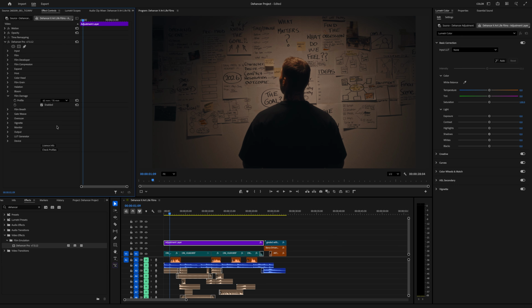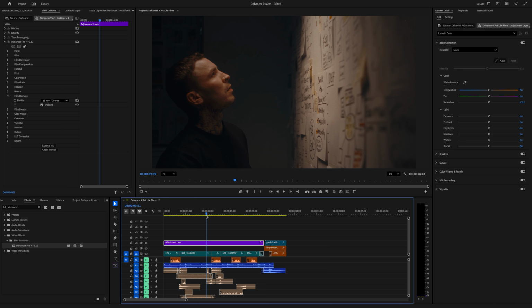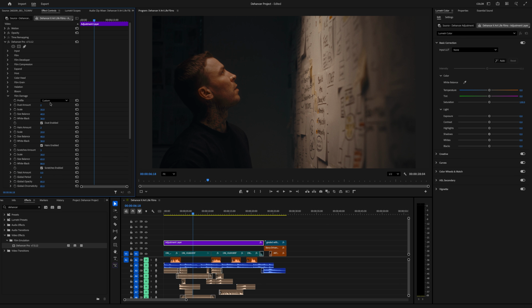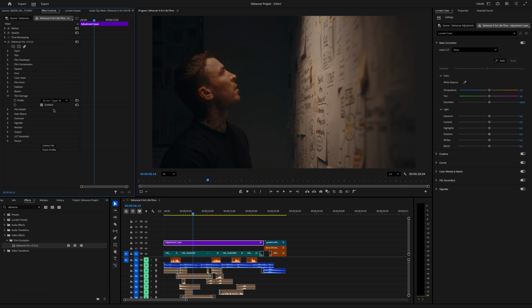I think that would sell it off a lot better. Let's see what 30 or 65 does. It's a lot less on this, so it's a little bit more sellable. And again, you can dial in how much you want and how little you want, from hairs to scratches, total amount. You can push and pull this as much as you want. But for this particular workflow and this particular image, I'm going to keep this off just to keep it clean. But it's a really nice feature to have on there.